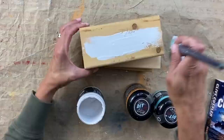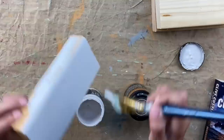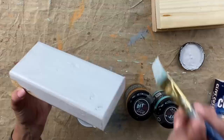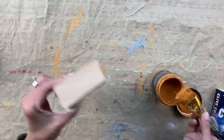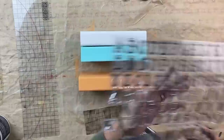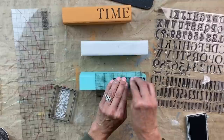For my fifth and final project, I wanted to make a faux book stack. I had these two-by-fours lying around and I'm going to paint one white, one Summer Crush, and one Old 57. While I'm creating, I try to pick colors that all go together so when I take these items and put them in my booth they are ready for a display. I've used Summer Crush, Old 57, and white — it all ties in together. From here I'm going to use a letterpress font set that comes in three different fonts and three different sizes.